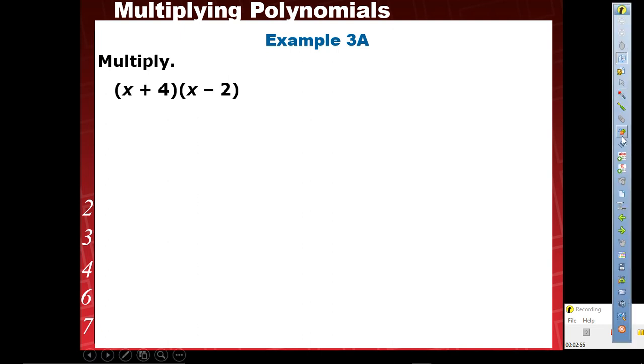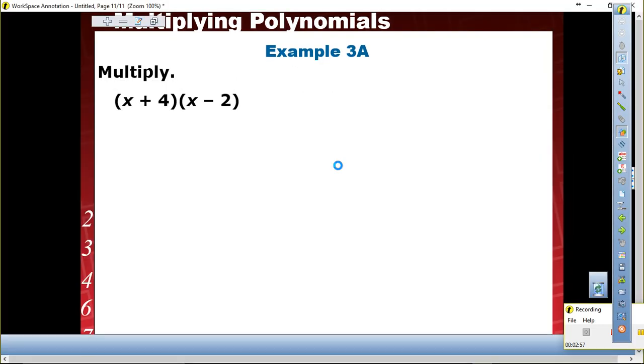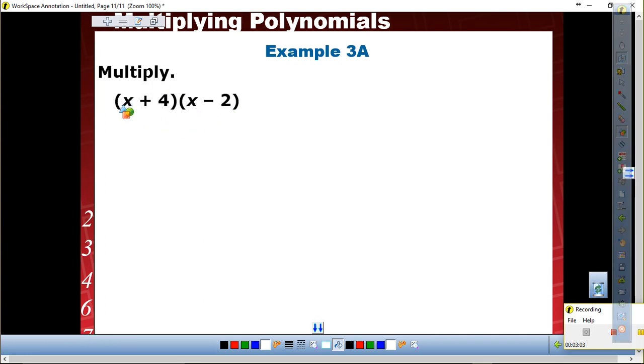So now I hope you notice that here, instead of a monomial times a binomial, we have a binomial, 1, 2 terms. You guys see that? Times another binomial, 1, 2 terms. Are we there so far? But we do know how to multiply a monomial times a binomial, don't we? So just imagine that this was a monomial. What do I have to do?